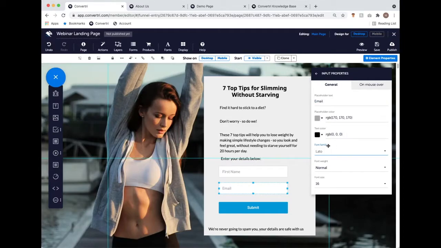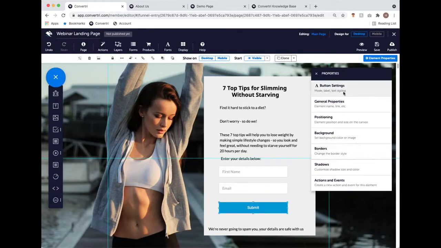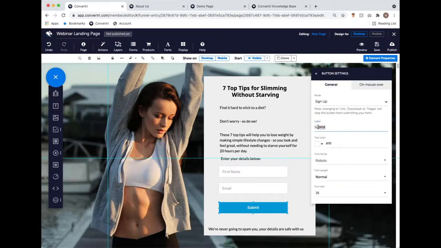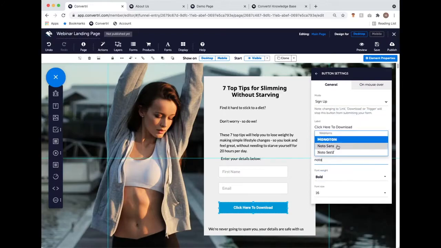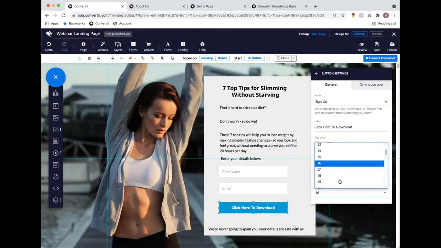And then for my submit button, when I go to button settings, I'm going to change a few things. I'm going to change the text. So I'm giving away a free guide, as I said, and I think this is a bit more appealing than the word submit. I'm just going to change the text of the label. I'm going to make it bold. I'm going to make it the same text as the heading, because I think that kind of creates a link between the two. Maybe I'm crazy, but I quite like that. And I think it could be a bit bigger as well. So we're at 16 currently, put it at an 18.